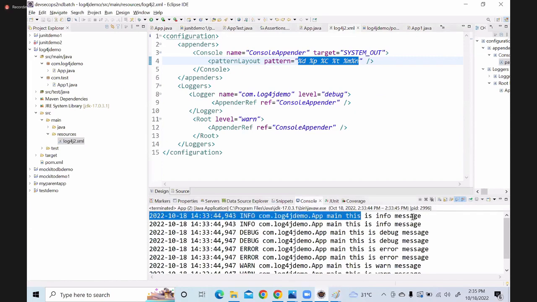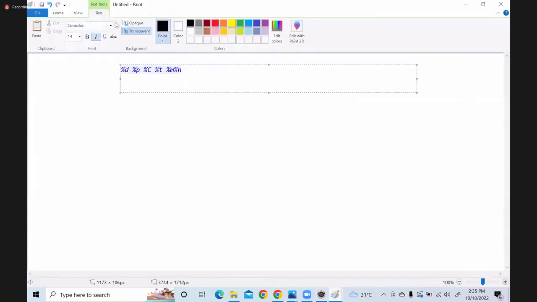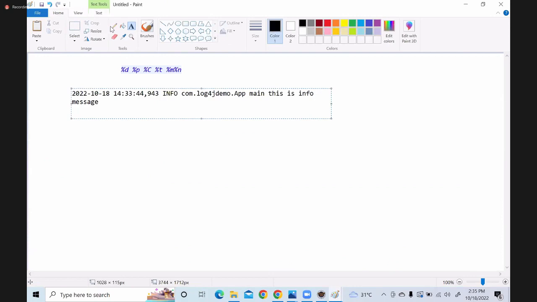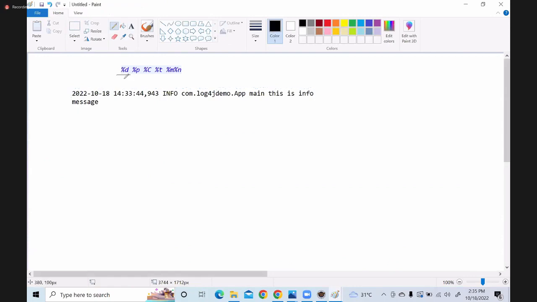You can correlate. %d indicates date time. %p indicates the log level, whether info or debug. %c indicates the complete class name. %t indicates the thread name, the main.